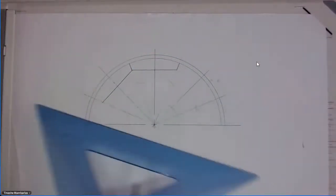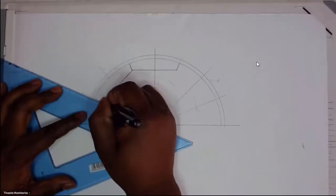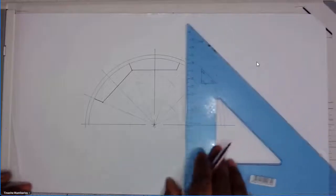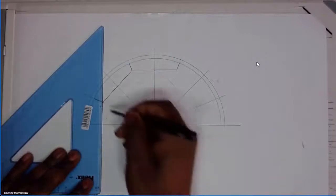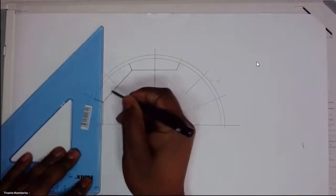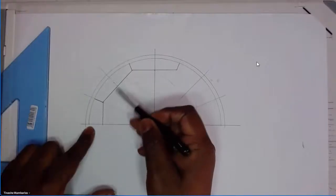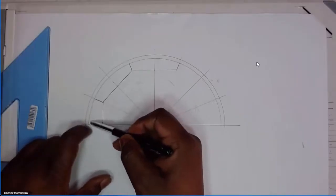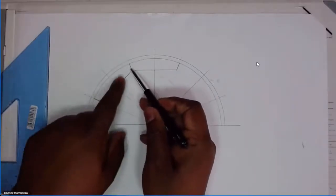Then all you need to do is to then draw another line like this. So once I'm done with that, then the next thing which I'm going to do is to draw a vertical line here. Right, and you're going to see that the last piece will be half of what you have in the middle here. So if you've got the first piece like this, which is forming that semicircle segment, then we've got another segment here, and we've got another segment here.